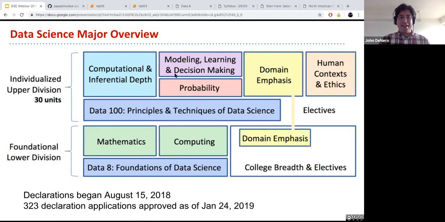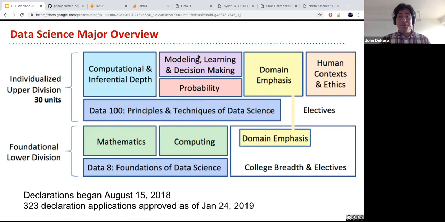Now, there are machine learning elements all the way since the freshman year, but of course you have to revisit these concepts many times in order to build a good understanding. And it's not until this last course that students have a strong upper division understanding of probability, and so they can mix together the empirical and theoretical perspectives in a way that we'd like them to do. So that's the technical backbone of the major, these 4 different courses, 3 of which exist already, 2 of which I'll tell you a lot about today.